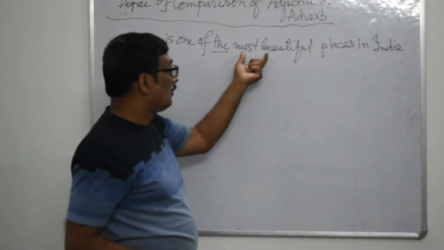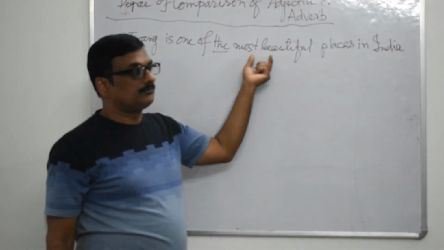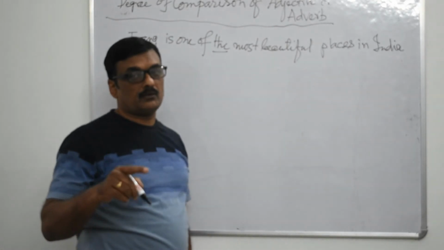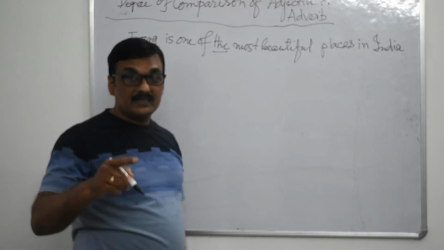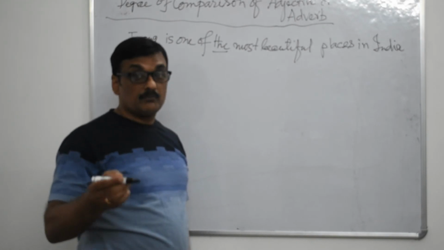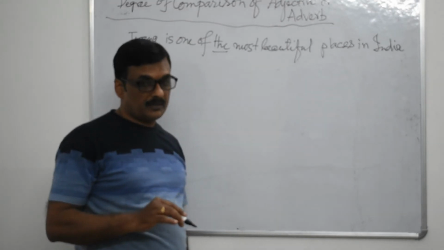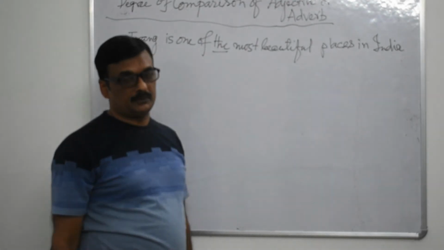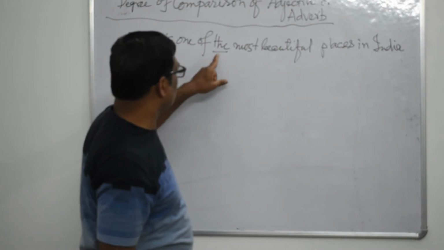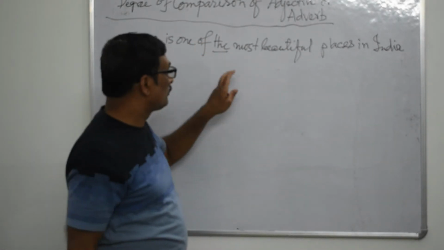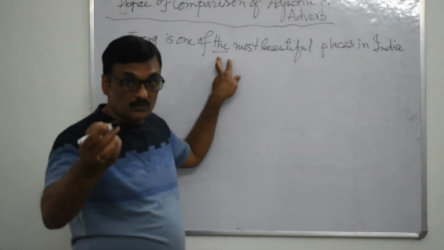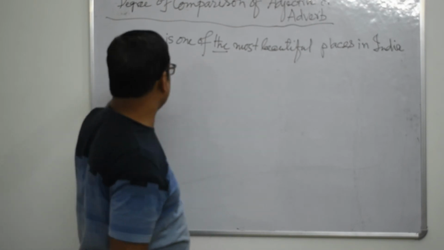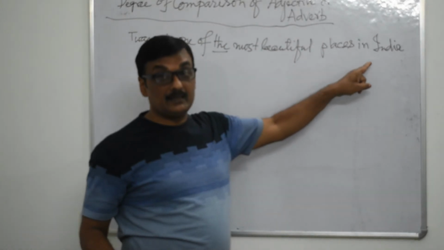Another distinguishing mark, the superlative form of adjective. Beautiful is the adjective here, and most beautiful, the words or adjectives which you cannot convert into comparative by adding er at the end. We generally add more before comparative degree and most in case of superlative degree. So this is Tawang is one of the most beautiful places in India. So certainly we got two features which are integral parts or characteristics of superlative degree. Certainly then Tawang is one of the most beautiful places in India. This is the superlative degree.